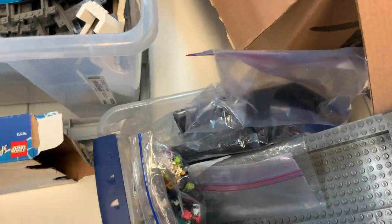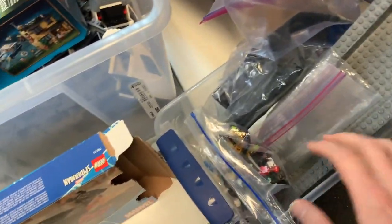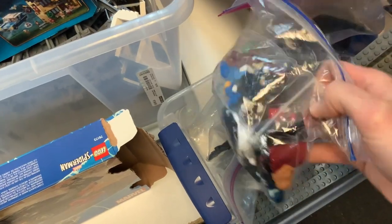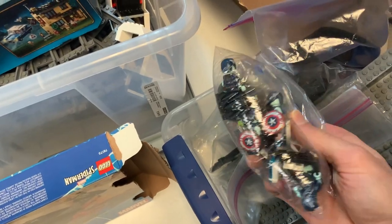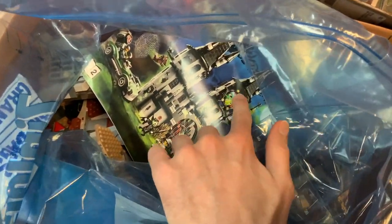There's a Spider-Man box someone traded in — that'll just go in our boxes to be used for inventorying sets later. You've got a boat hull, a couple of Marvel and CMF figures, some Looney Tunes in there, and a bunch of Zombie Captain Americas — like four of them. Those figures will go to John's desk to be sorted out. And here's a pretty cool set — a Monster Fighters Vampire Castle with all the gems up in the top room. That's a pretty awesome set.